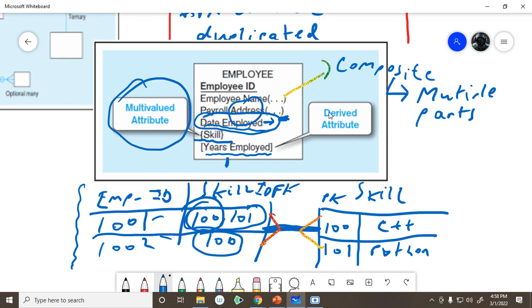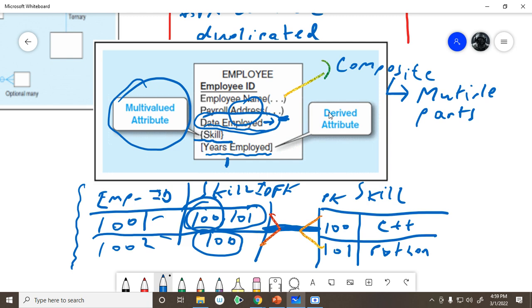Why is it composite? How do you write the address? Apartment number, road number, then the house number, then the flat details, and everything else, separated by postal code, separated by commas, right? Yes, but sir, database says that we don't allow comma. Then what do you have to do? You will have to separate each part of an address as an attribute.